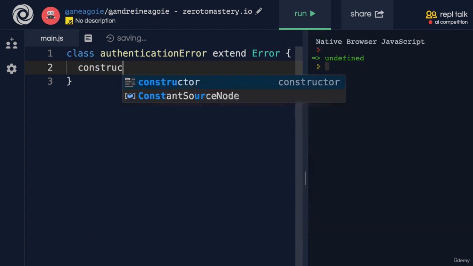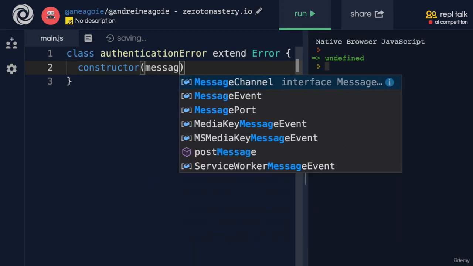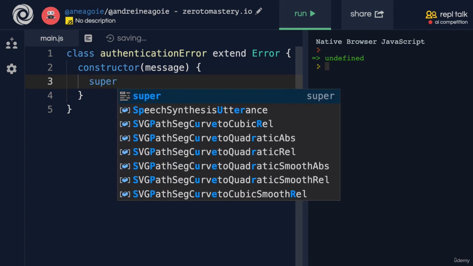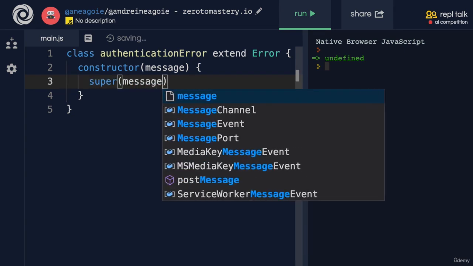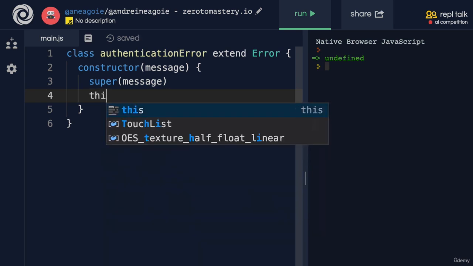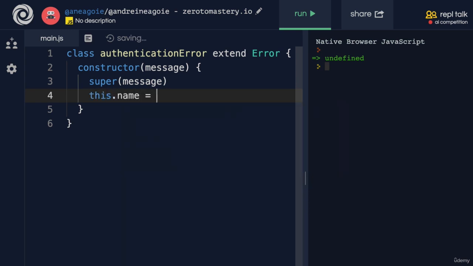So I can say constructor will receive a message, and this message will first of all call the super method with the message. So however the message gets handled in AuthenticationError will be handled the exact same way that it does in Error. So it calls the constructor of Error.